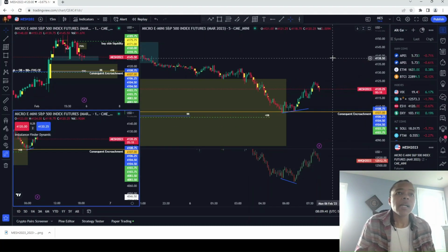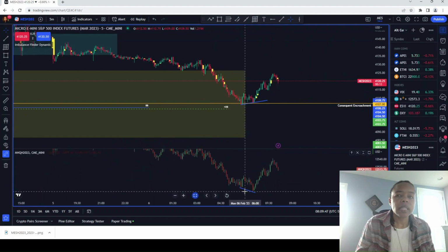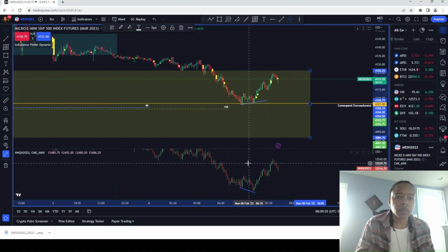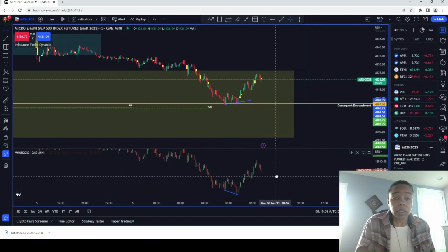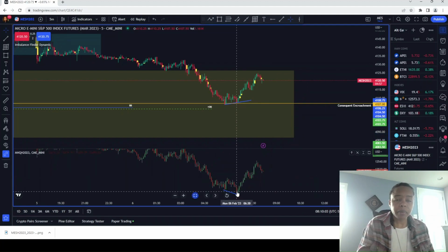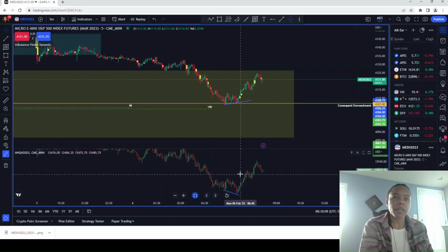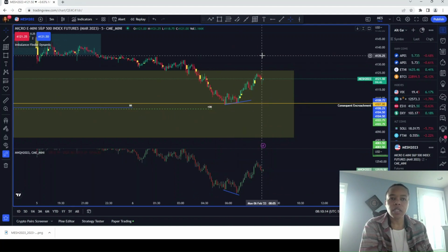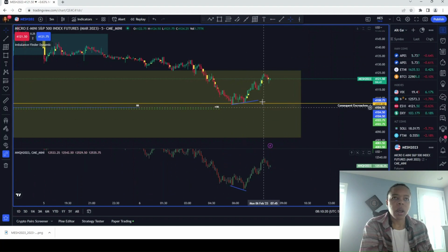Fascinating. And then on the 5-minute, what are we looking at? We've got the NASDAQ minis. So we have SMT divergence right here on this one. On the S&P, they said it was going up, NASDAQ said we're going down. It's interesting because I'm still learning this portion of it and I don't really understand it as well. The last time I saw it, if the NASDAQ is pointing this way and this is pointing down, then this is going to continue on up. In this situation, it's diverging in the opposite direction and we point it up.